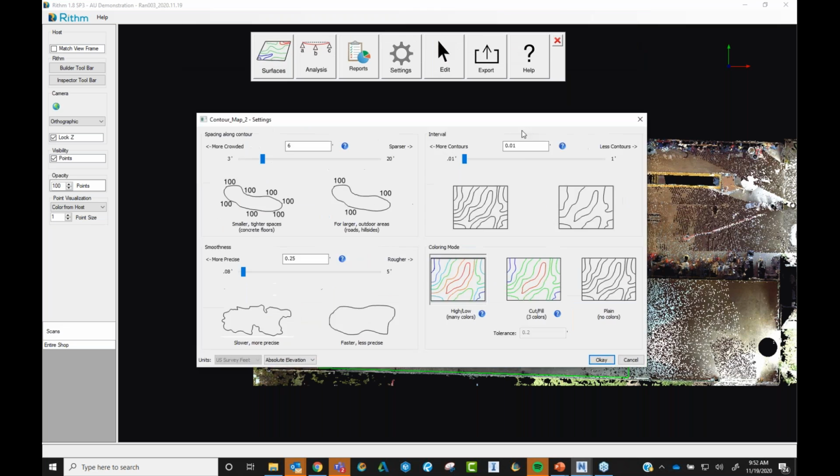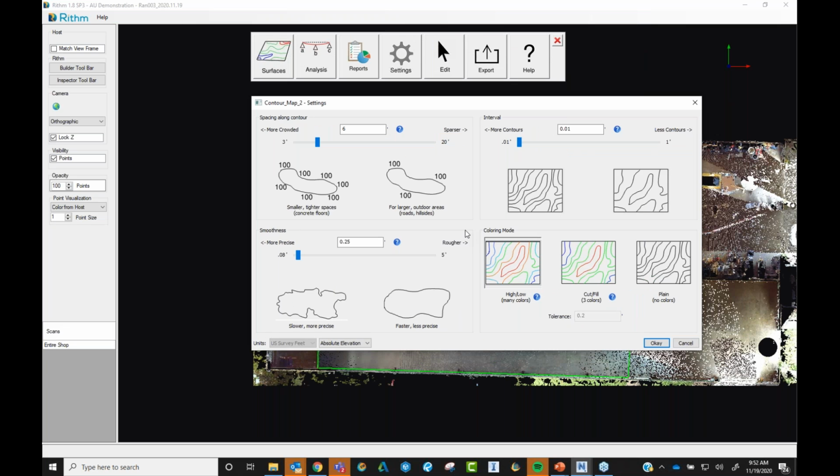So what's nice about these contour maps is the fact that you can specify how you want these contours to not only space, but look, right? So the spacing along the contours, we can set it to where it's more crowded, or if we want some more space between them. What kind of coloring mode do you want to use? Do you want to use a high, low, a cut, fill, or plain, just no colors at all?